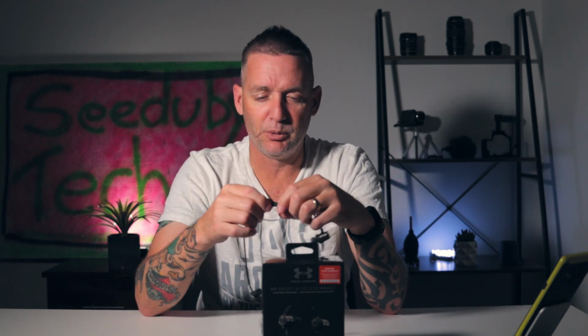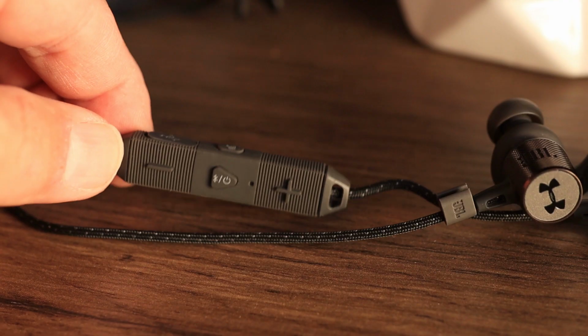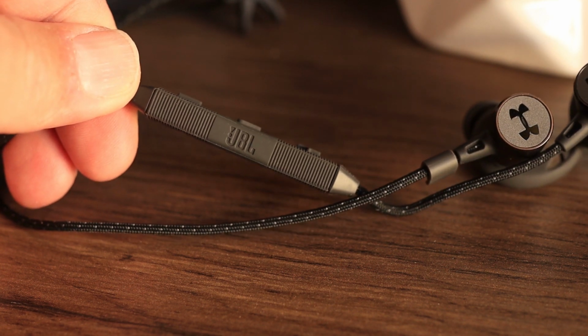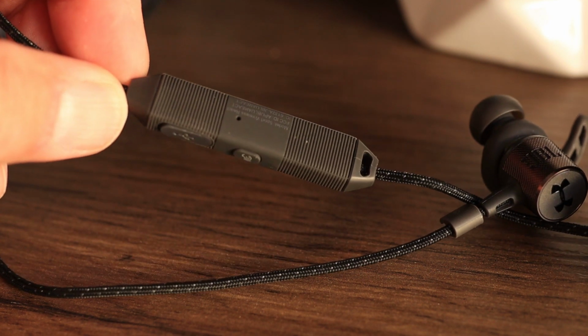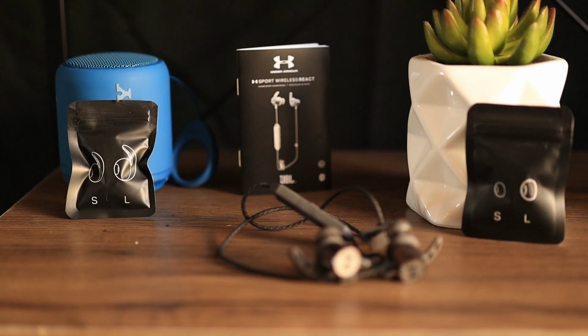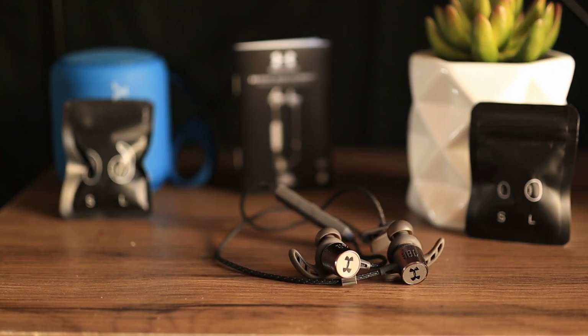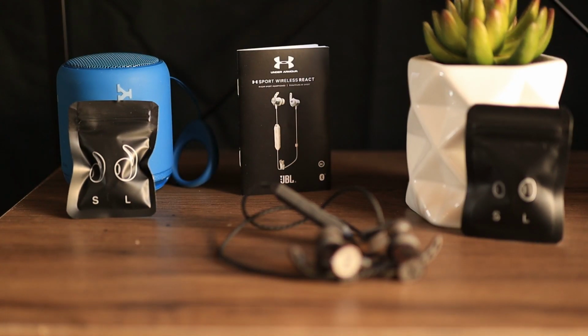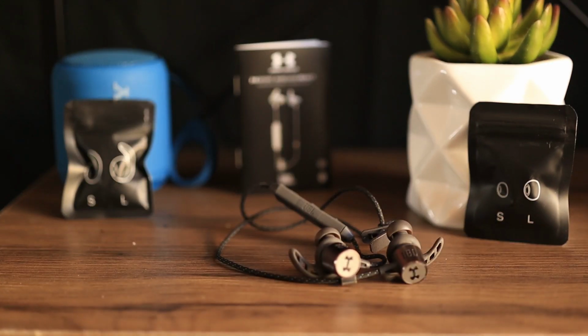And the only other thing I would say is you could probably knock another $20 off the price just to really smash it out of the park in that segment of the market. I think $20 cheaper, JBL, it'll go a long way. But the pros far outweigh the cons for me with these. The pros are great build quality, really nice look, some really good features with that talk through mode and ambient sound mode, and the Google Assistant and Siri features, really functional.